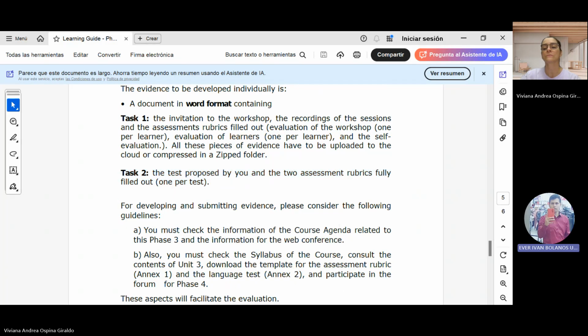Si son, digamos, 10 estudiantes, serían 10 rúbricas. Sí, es una por estudiante. Es la misma rúbrica, pero como tú tienes que evaluarlos independientemente, entonces son 10 evaluaciones. Bueno, y ellos me evalúan a mí, entonces, sí, correcto. Ellos también te evalúan a ti y al workshop que creas para ellos.